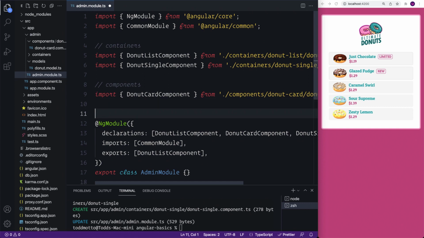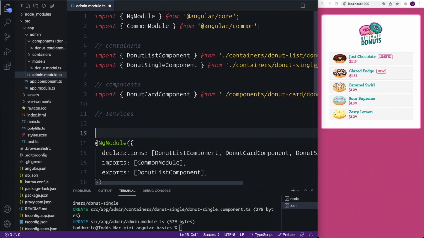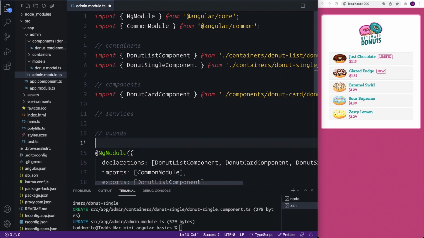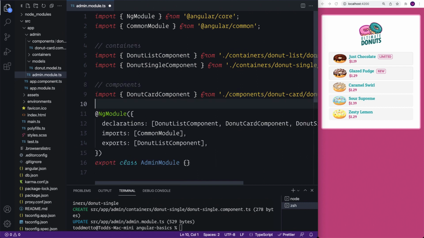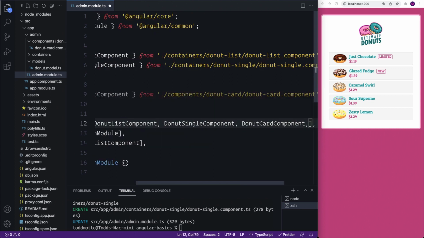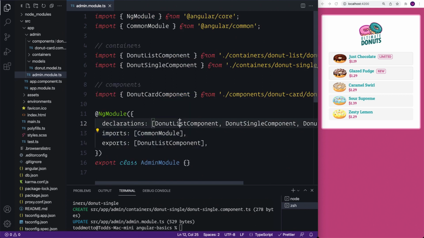And as our application expands, we'll then have our services. We can then have guards, which is an advanced topic which we'll come on to in the next course. Similarly, with custom directives, we'll be building out all of these. So you can see how by starting up front, by organizing our modules, it can make our files very nice and neat. If we want to, we can also go down and reorder our declarations, just so they follow the exact same suit as above. So we have the list, single, and then the card, list, single, and then card. So these are just nice practices that I like to use on my codebase.